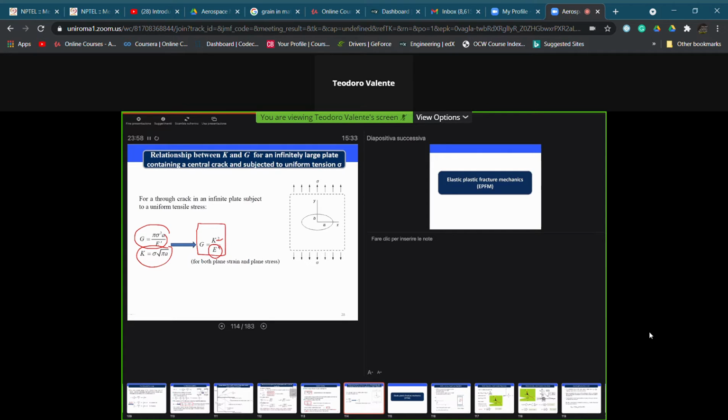And sometimes, depending on the textbook or the manual that is used, we can have available the value of G1C, that is, of the critical strain energy release rate, which is derived by the Griffith approach with this simple formulation. By knowing the Young modulus of the material, and when it is requested, the Poisson ratio, we are also able to calculate the critical value of the stress intensity factor, that is K1C, that we have used up to now.